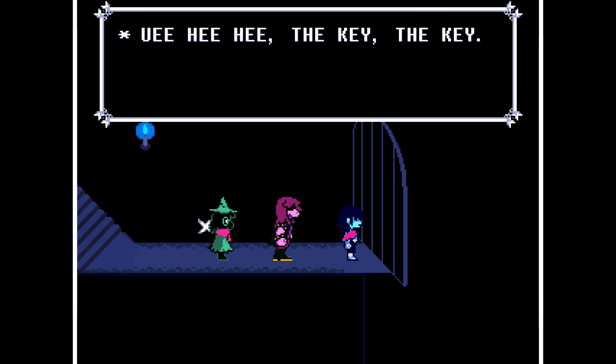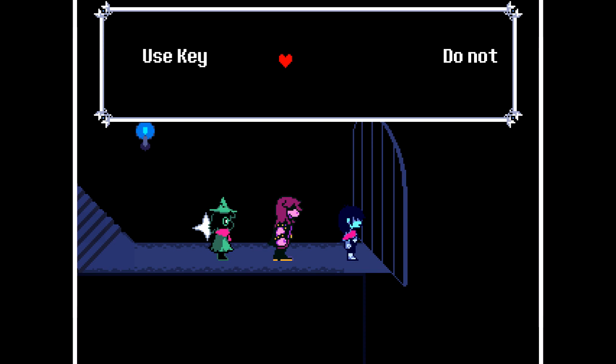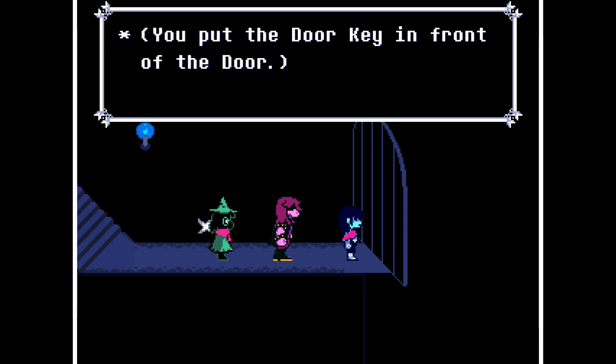So, wee-hee-hee, the key. A marvelous fun is about to break free. Won't you let yourself outside? Won't you let yourself outside? That's so funny. You put the door key in front of the door.